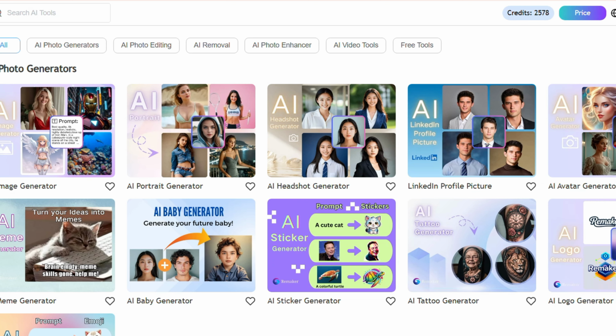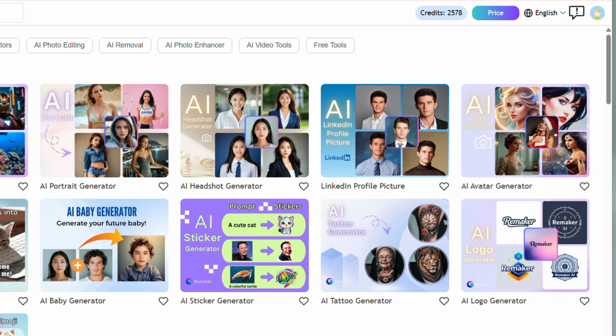And when you do that, you get 30 credits to start with, and you can quickly generate a few things with those 30 credits. However, once those 30 credits are out, you want to go ahead and purchase more credits so that you can start exploring and doing more things. I think purchasing credits is super easy and convenient because you can use them at your own convenience, and you don't have to pay a monthly subscription when you have an approach such as just purchasing credits on the go.